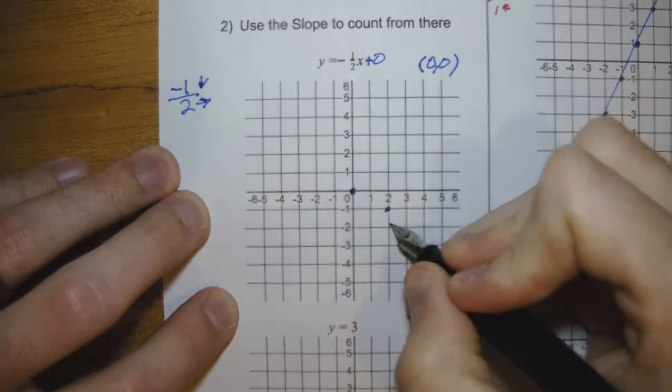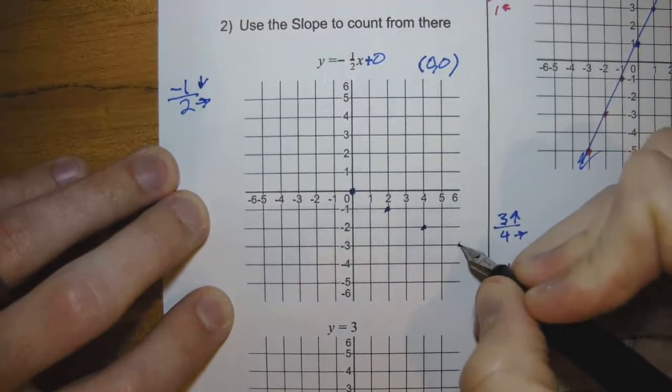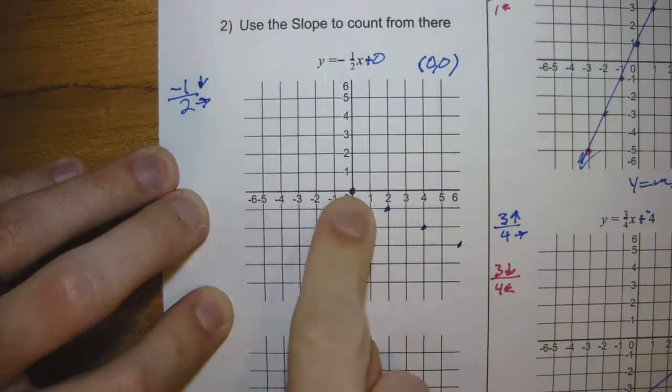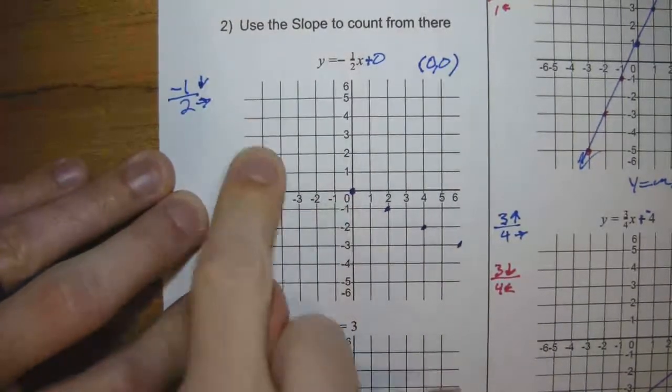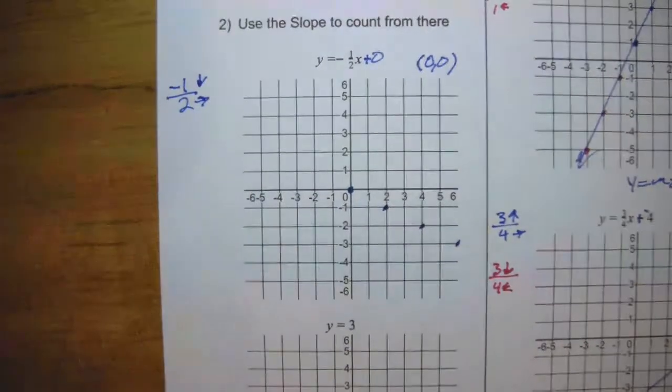All right, down 1, right 2, and it looks like we've run out of space. All right, so that gets that half of the graph. But notice there's still the rest of it we could do. So to get that other side, we simply reverse everything.